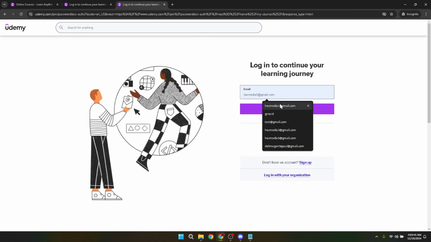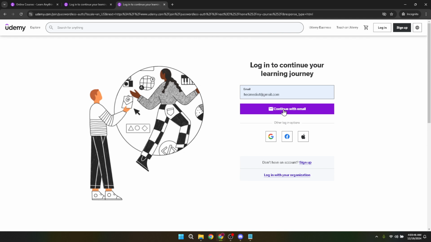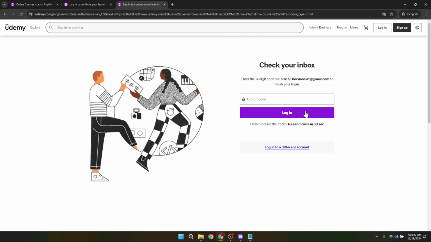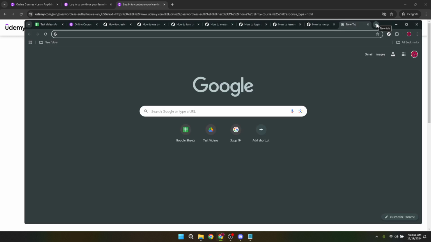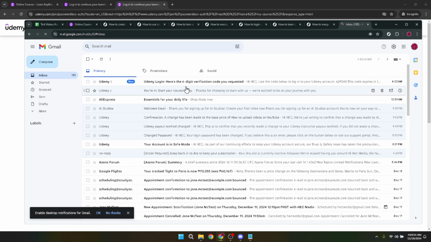It's worth noting, archiving a course doesn't delete your progress. Should you choose to re-enroll or revisit the course materials, your progress will be waiting for you right where you left off. This feature is perfect for maintaining a clean and organized learning environment, especially if you're someone who enrolls in multiple courses. A couple of things to keep in mind.